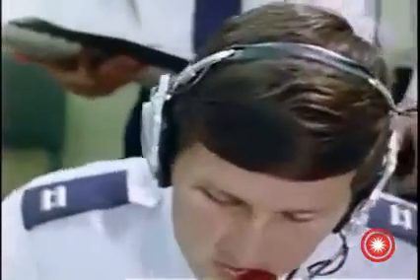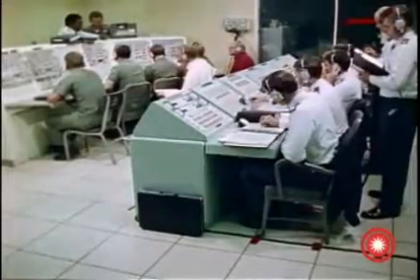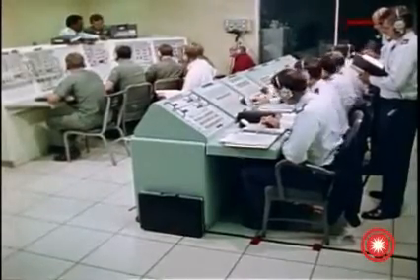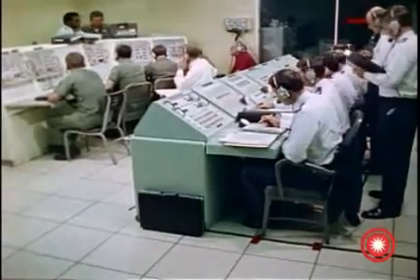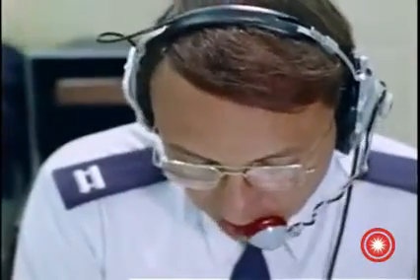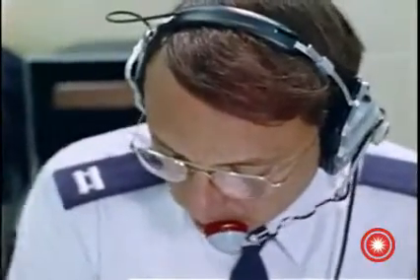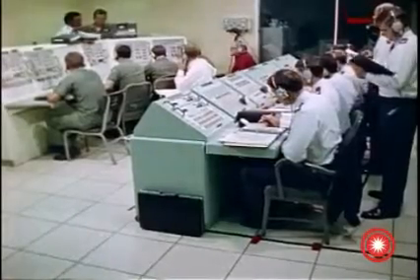The test conductor, in addition to training the task force crews on procedures prior to the launch, directs all crew actions during the count and ensures that liftoff will occur exactly at the pre-planned time. The countdown control officer acts as the voice of the team. He controls the pace of the countdown by reading the checklist over the net and operates the range clocks.